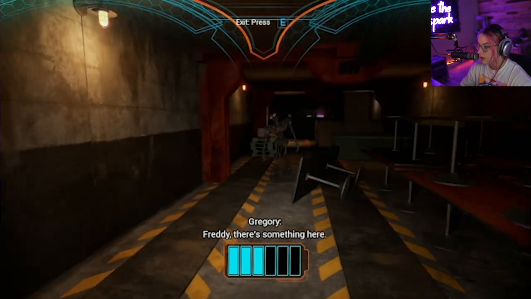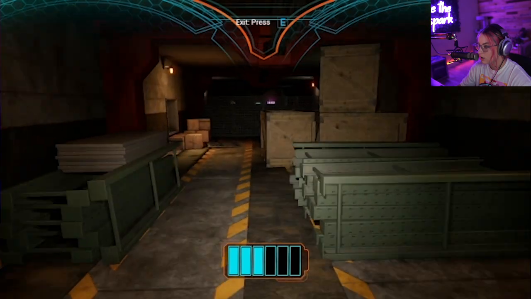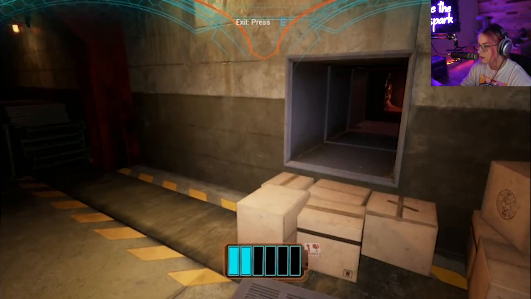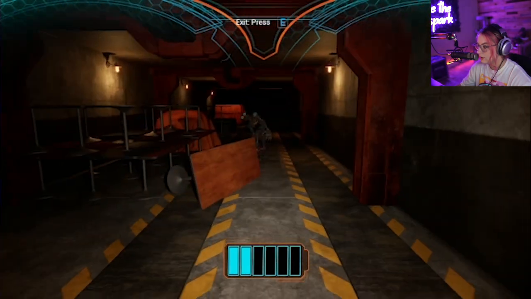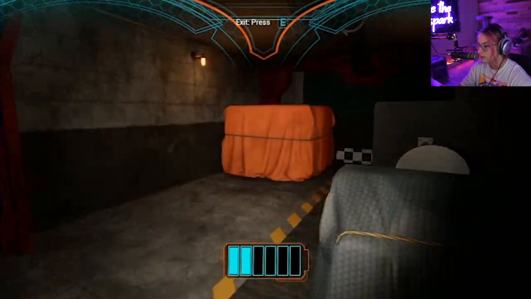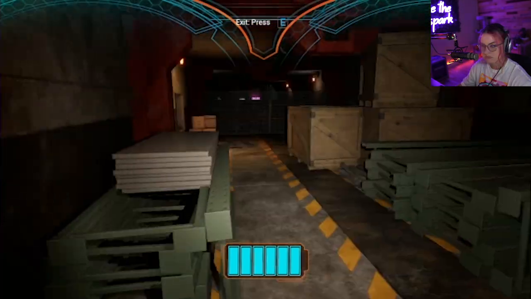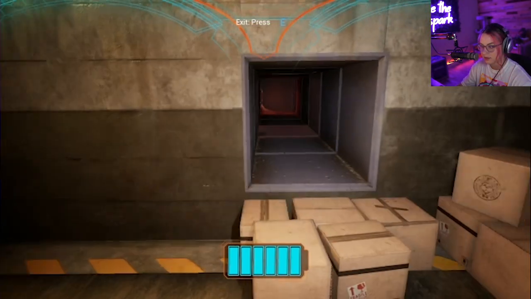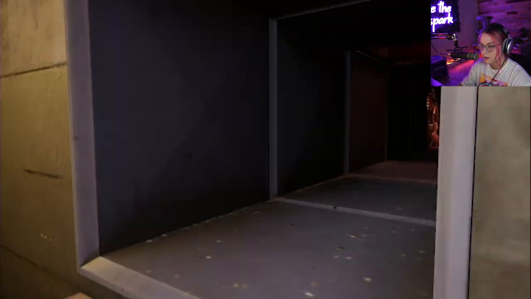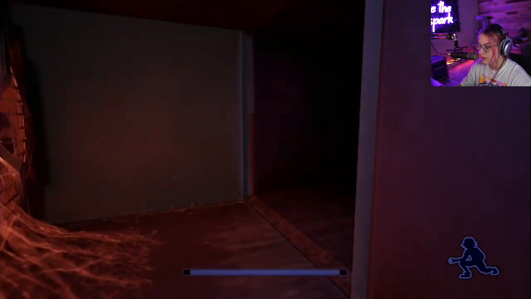Okay, clues. Wait, oh, I thought we just recharged. Freddy, there's something here. Oh, God. Oh, my God. Oh, I really don't like that. Hold on. I need to recharge Freddy. He's offline now. Okay. Sorry, Freddy. I gotta check this out.